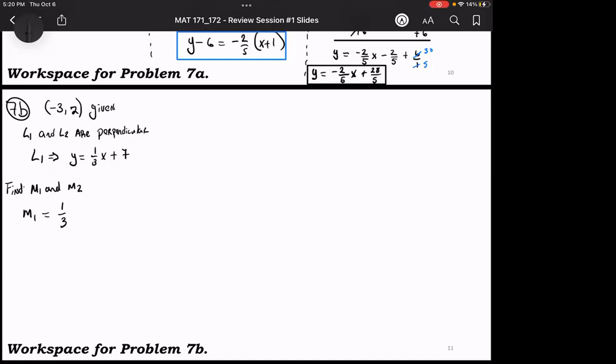And what is the value of M2 now? We know that the two lines are perpendicular, so their slopes are negative reciprocals of each other. That's right. If you take the flip of 1 over 3, it's 3 over 1. And because M1 was positive, that implies M2 is negative. So negative 3 over 1 is just negative 3. Okay. So now we can proceed to using the point slope form.